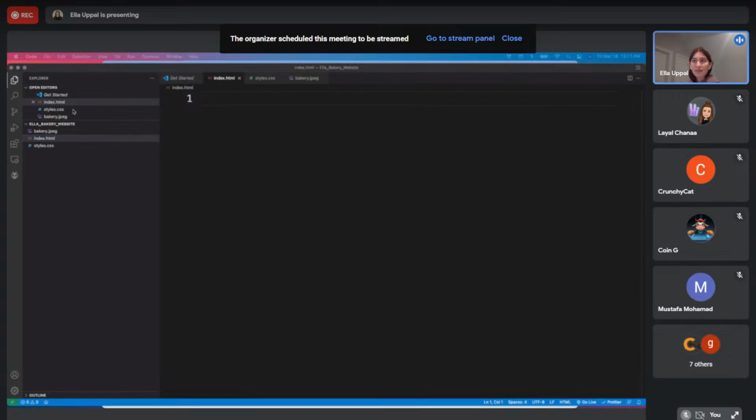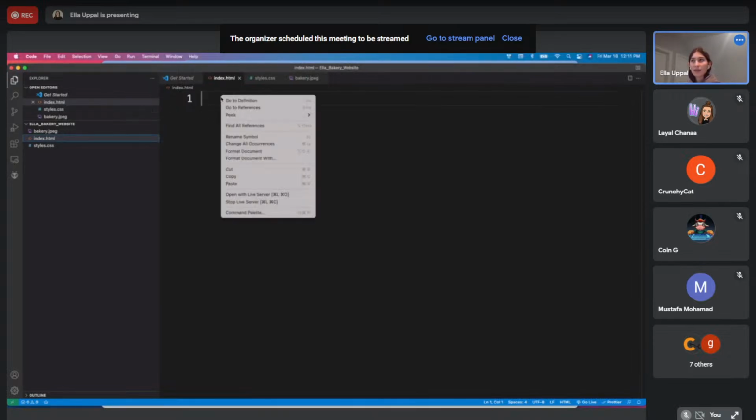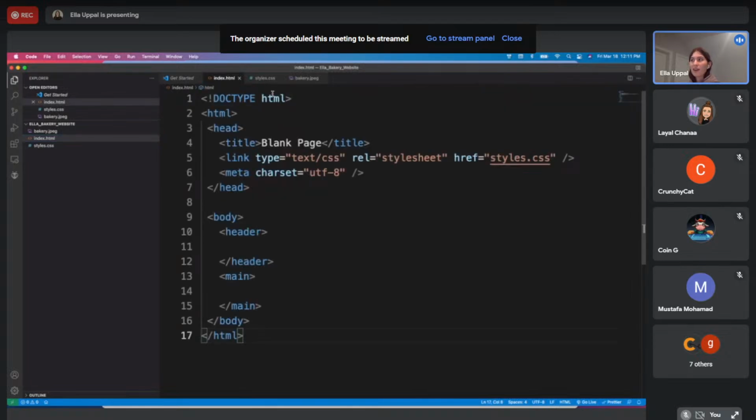And right here on line 1, you're going to right click and hit paste. And then all the code will be inside here. Make sure that you put it inside the index.html file.